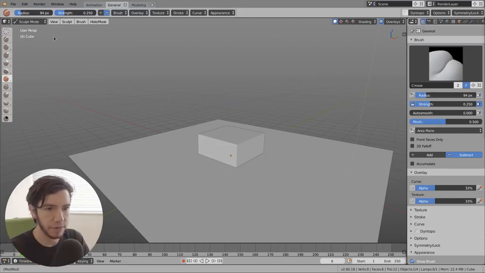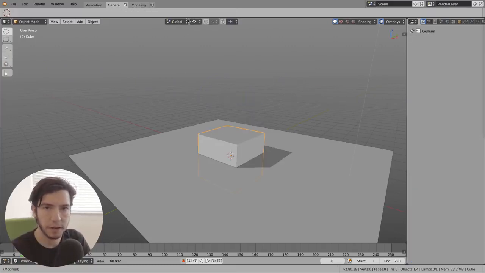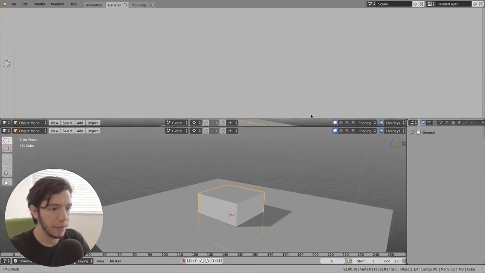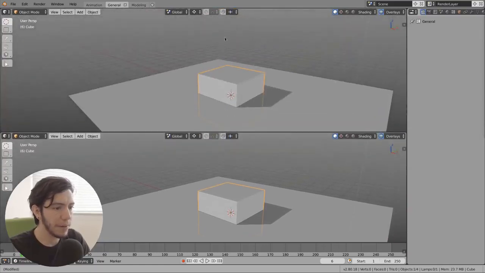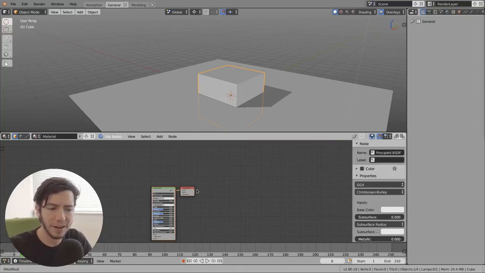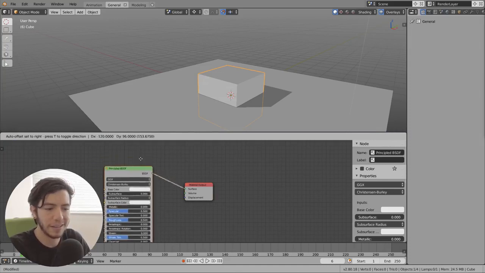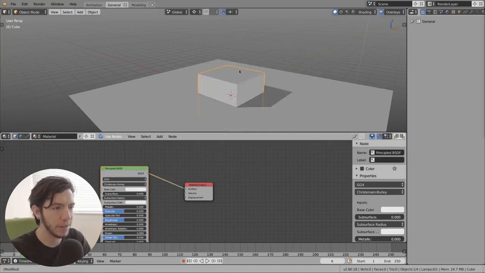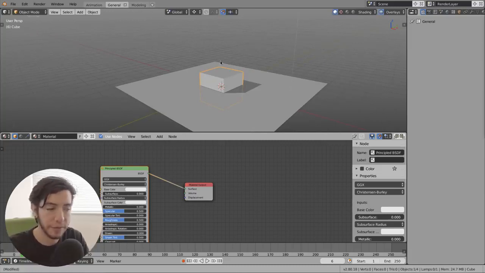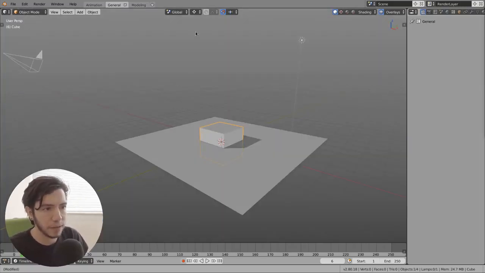And if you're modeling, for example, you will also find another section dedicated to other tools that were up here. They were up there because some of them were global, like snapping is global. Oh, that's a nice glitch. If you turn on snapping, it turns it on in every editor, even the node editor. And that's something I don't really like, because I want to align these nodes, but I don't want it to be enabled here, for example. That will be fixed eventually. It needs to be moved from a global setting to an editor setting, but bringing it back to the viewport makes much more sense. Same with proportional editing and pivot point and the other popovers.